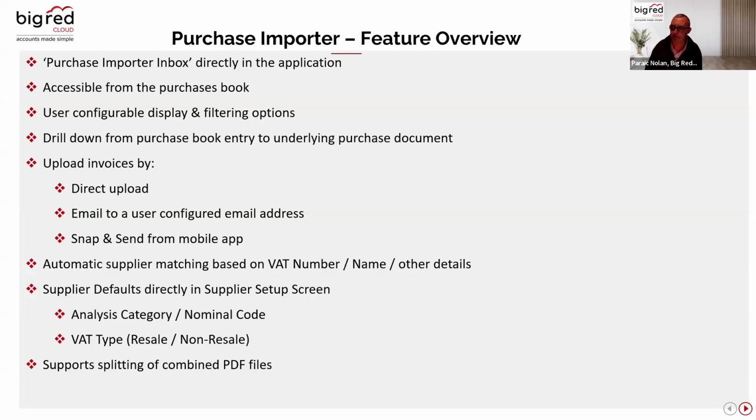And we also do duplicate detection. So that means that if you accidentally upload an invoice a second time, one you've already done, we're going to flag it as a duplicate, so you can decide whether it is a duplicate or not, and then deal with it appropriately and accordingly.